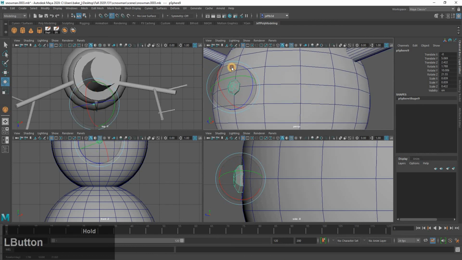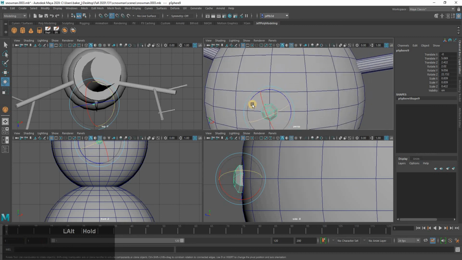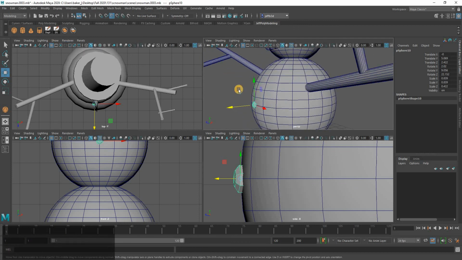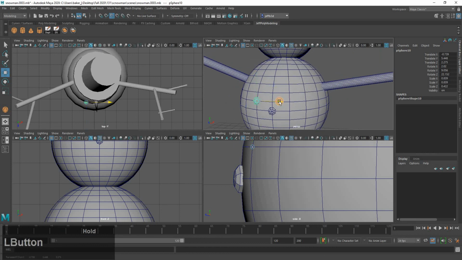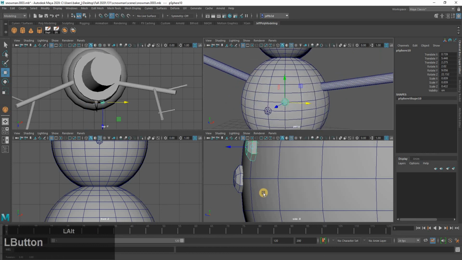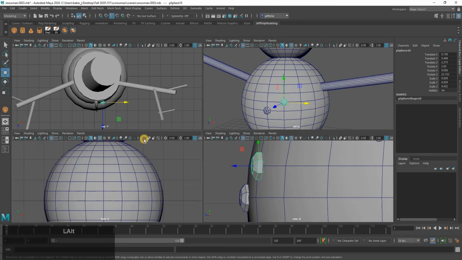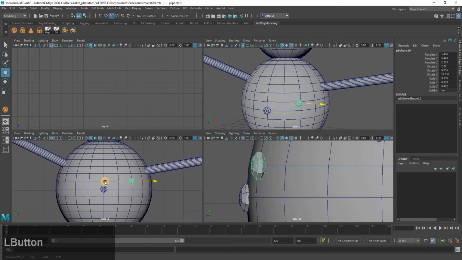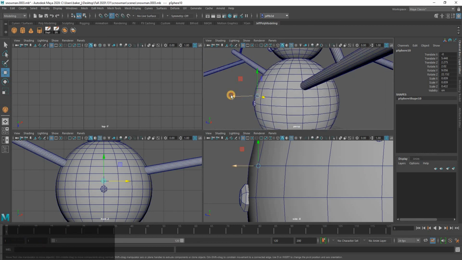Rotate. Duplicate. Move to this position. There we go.